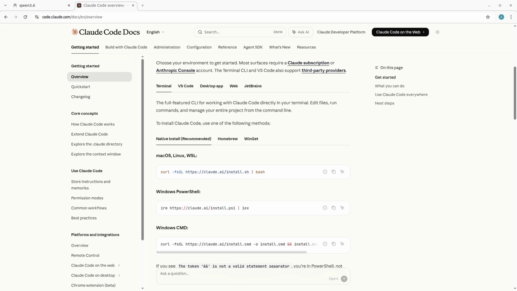We can go ahead and start the coding, but before that, we need to install Claude Code. Well, we can actually use anything like OpenCode, Kilo Code, but me personally, I prefer Claude Code. To install Claude Code, what you need to do is copy this command and then paste that on your machine, not your remote machine where the model is.